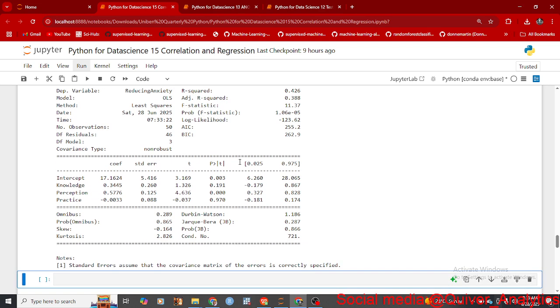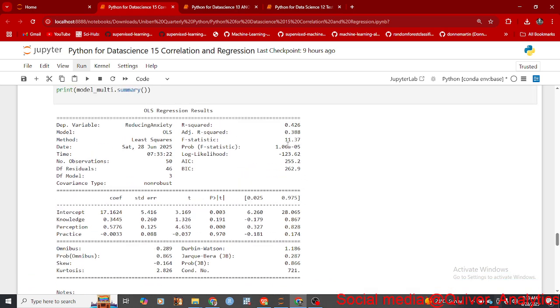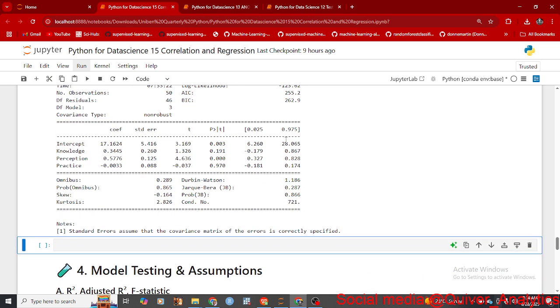The three independent variables are responsible for 38.8% of the whole prediction. For the individual influence, we have knowledge, perception, and practice. Knowledge has 0.19, not significant. This is significant. It's only perception that is significant.